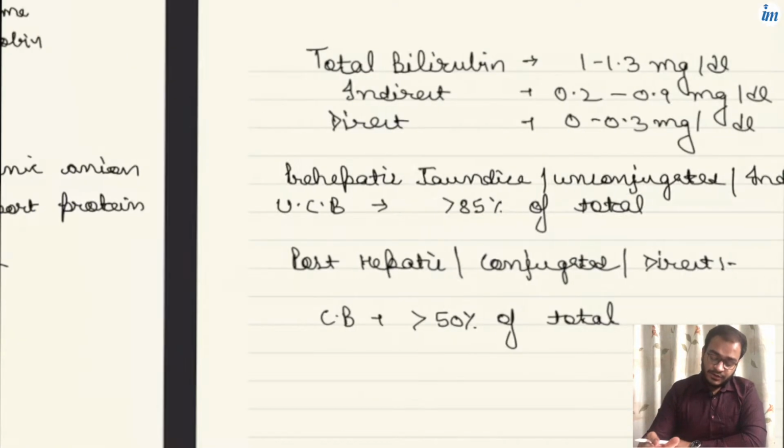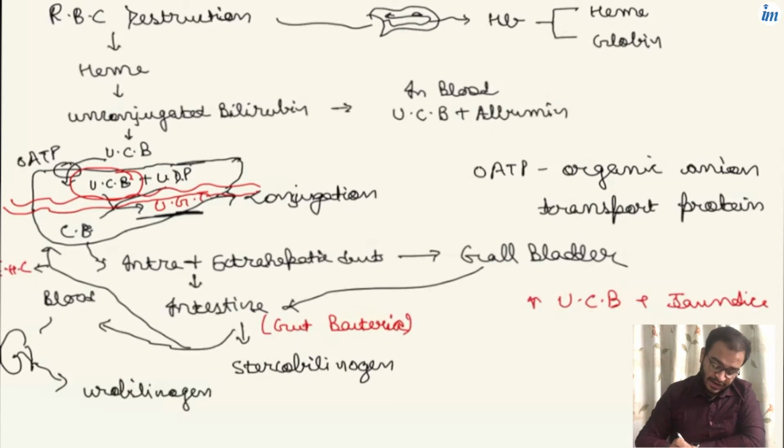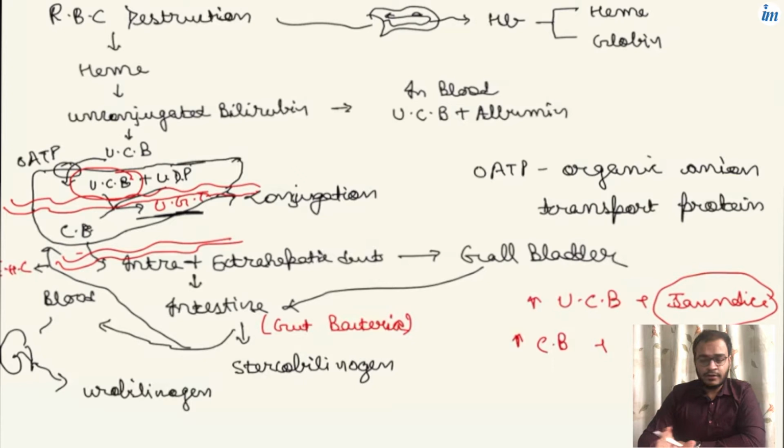Now the main point was to tell you this metabolism for jaundice. I told you in the last section, whenever there is a problem at the level of this enzyme UDP glucuronyl transferase, or till here, there would be an increase in the level of unconjugated bilirubin, then the person will have jaundice manifestation. Or jaundice can occur when conjugated bilirubin is formed, but there is a problem in the biliary system, biliary tree, or intra and extrahepatic bile duct, so that there is any obstruction, it would get accumulated and the level of conjugated bilirubin increases. It will also lead to jaundice. But the manifestations are a bit different, not so much but a bit different.